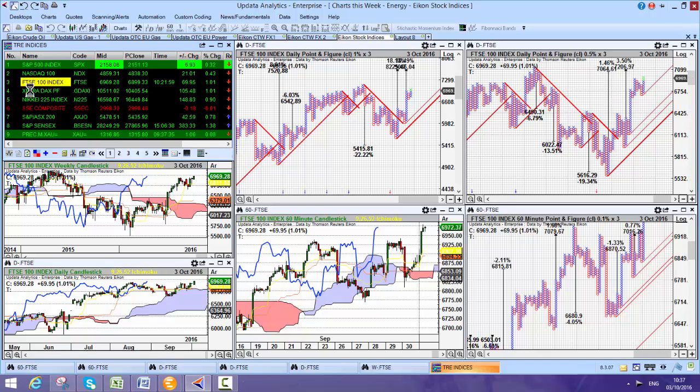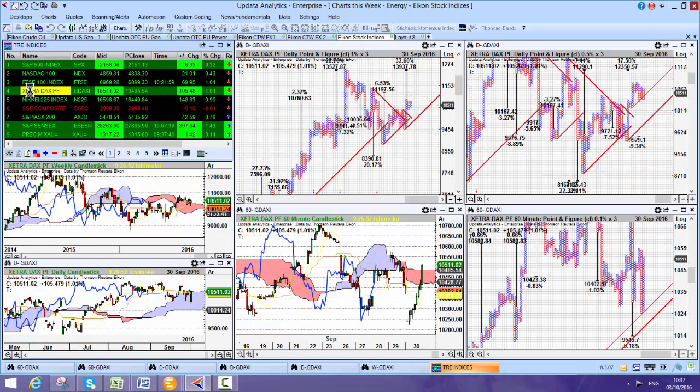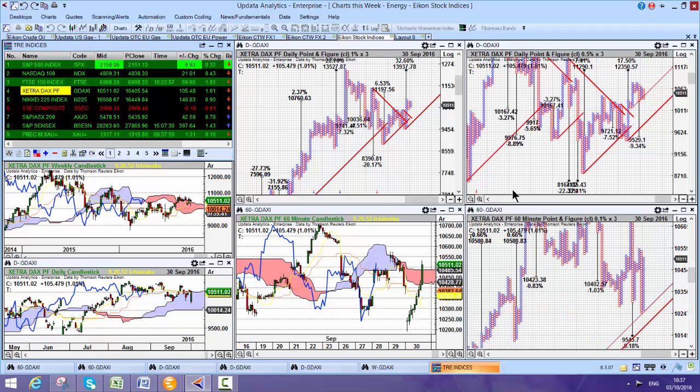DAX is closed today for a public holiday, but interestingly, we can just see from last week we're just starting to get into this bullish territory. We're not quite there yet on the weekly. The daily is still bullish. The 60-minute did turn bearish on sentiment around Deutsche Bank last week. But we are now coming back above the cloud on the price. But we do have this downside target, as much as 9% downside. So the German market still has some jitters on that.